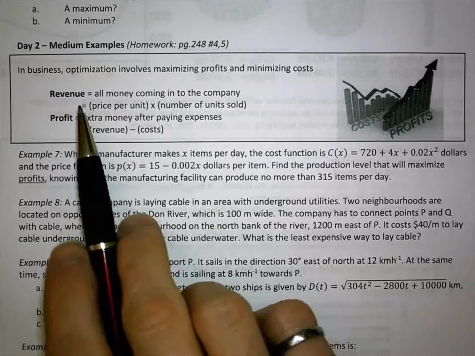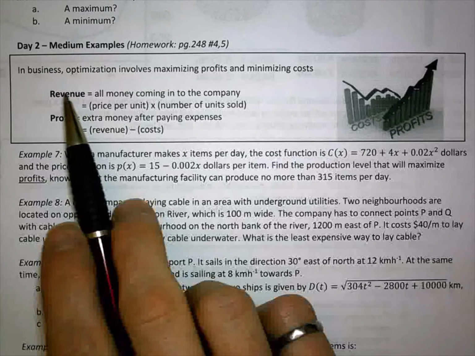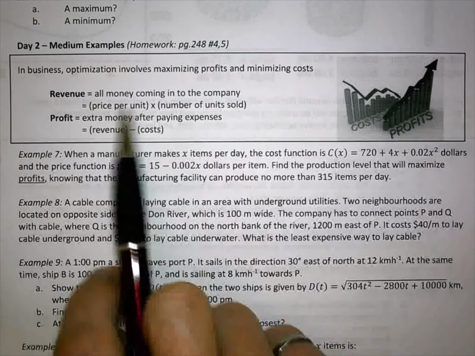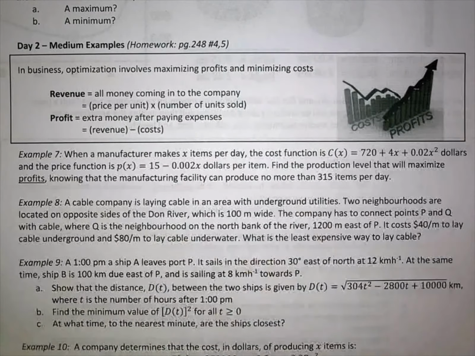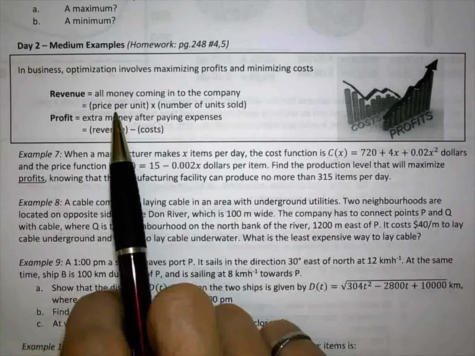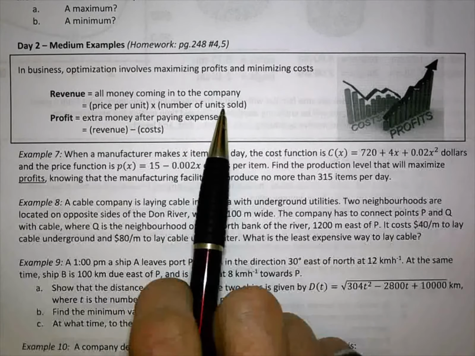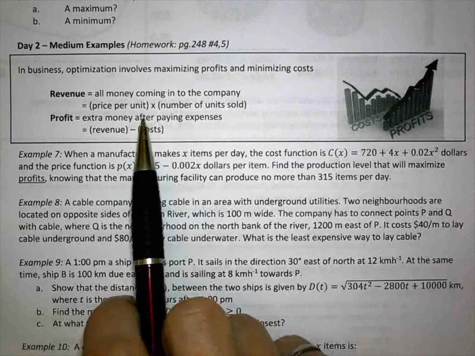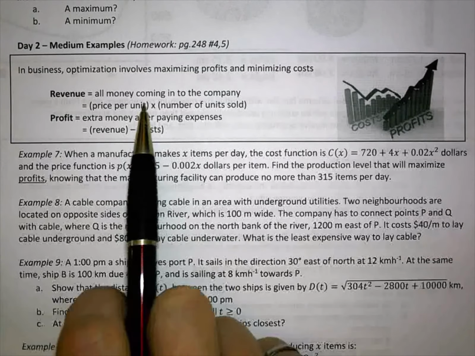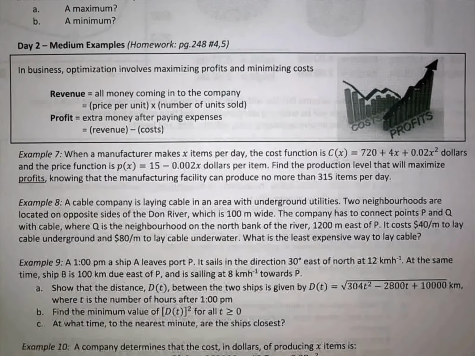So we have a few definitions from the business world. The first, which you might have heard before, is revenue. Revenue is all the money coming into the company. It doesn't really consider how much money you're making in terms of profit. It's just how much cash is coming into your cashier. For example, you calculate it with price per unit times the number of units sold. If you're selling dishwashers at $300 each, and you sell 10 dishwashers, well, your revenue would be $300 per dishwasher times 10 units, $3,000.